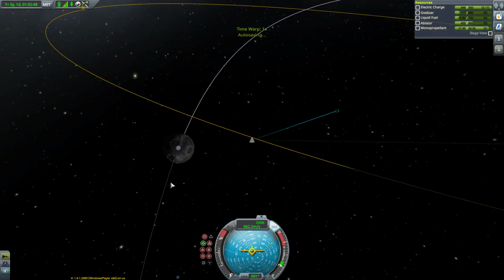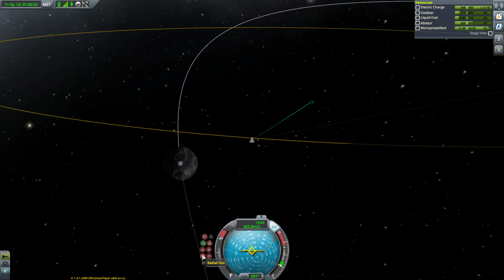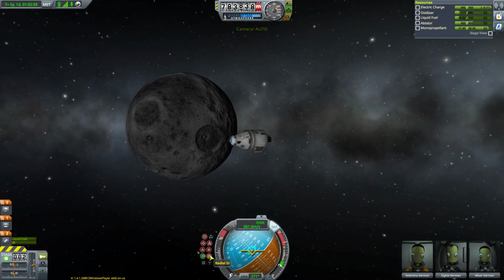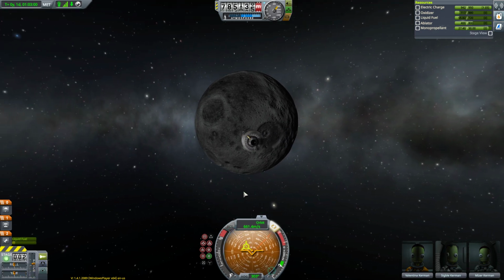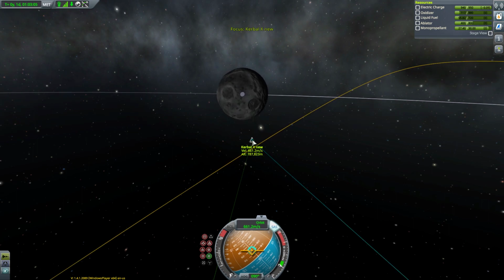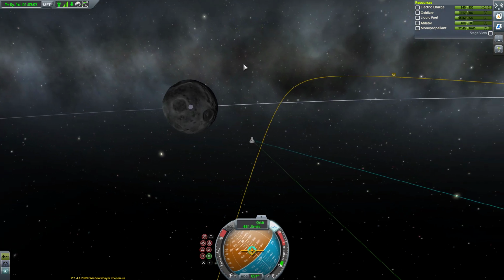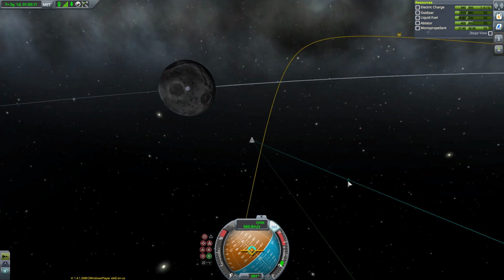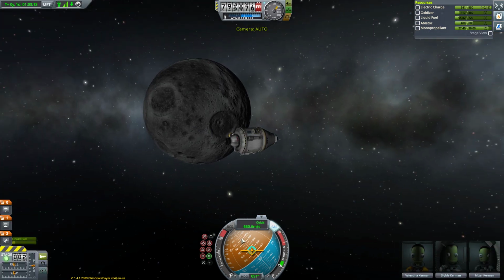Alright, so I want to point away from where I'm going now. So I need to point radial out. That should point me, no, I want radial in. I'm trying to think which way I need to be facing to go face that way. That way. It's a 2D representation of a 3D thing. Okay, well, we can just do like that.